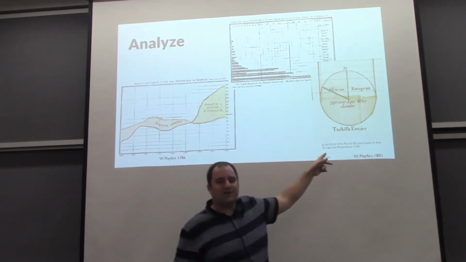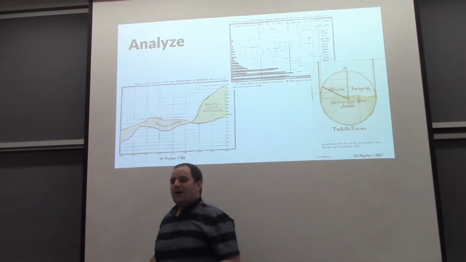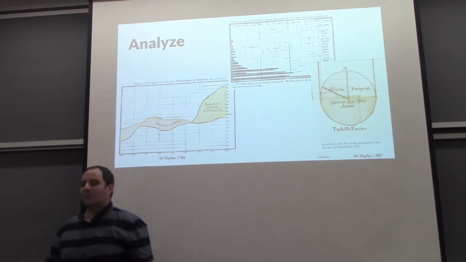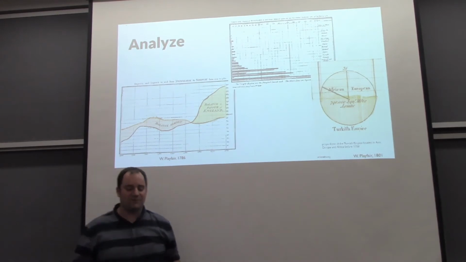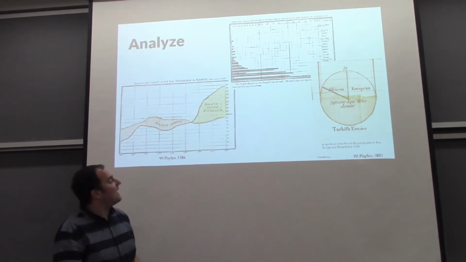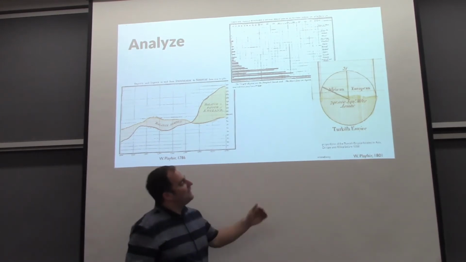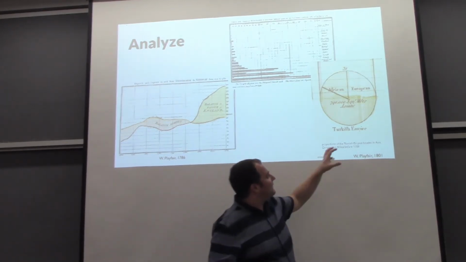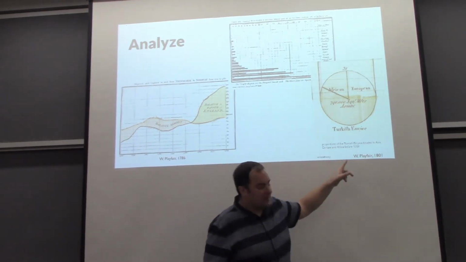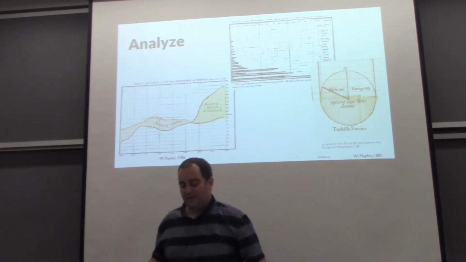And then here we have a pie chart that shows us the proportions of the Turkish Empire, on which continent the Turkish Empire lay. As we see, a small section is African, a small section is European, and the majority is Asian. And this is not now, it's 1789, obviously.